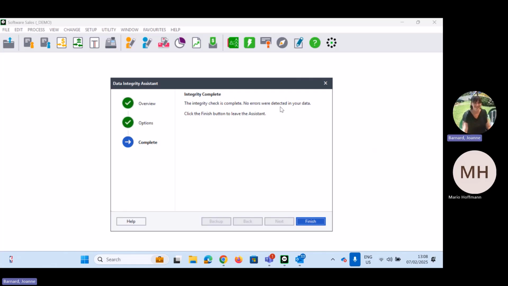If it tells you there were errors detected, depending on what the errors are, depends on if you need to send the data through to us. So if you get the error missing accounts, please go and create those accounts and then rerun the data integrity. It's probably going to give you main, period, or main and sub, or it's going to give you something where it tells you that it doesn't balance. That is what you're going to send through to us.